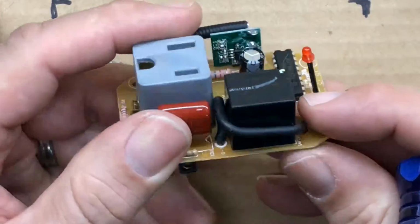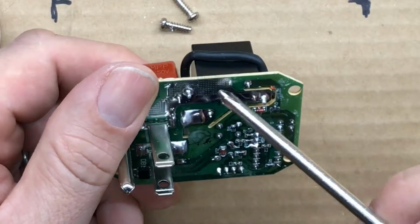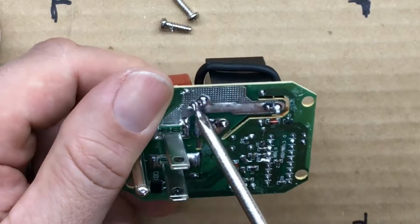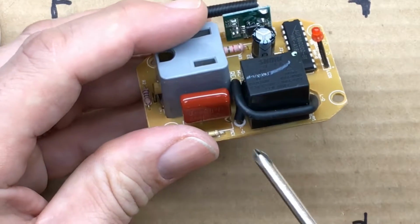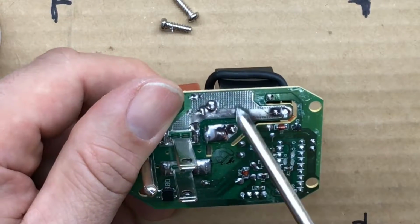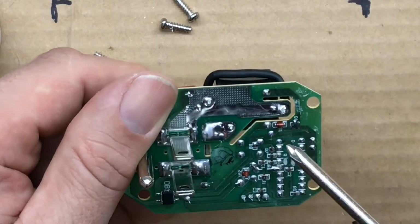And what's this big shunt? It looks like they've got a solder trace going here to help with the current, but they've also added this shunt wire across. I guess this was burning out or something. It couldn't handle the 15 amps. Interesting. And I could have put more solder on here too. Lots of pad left.